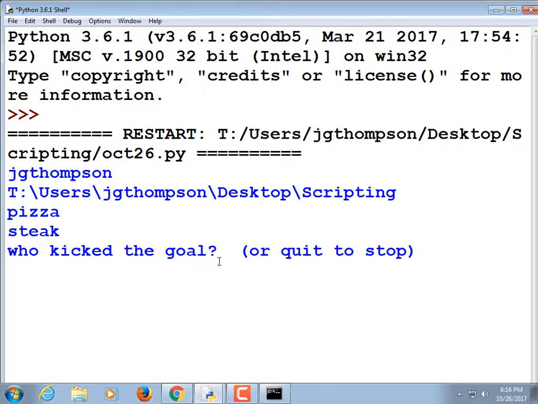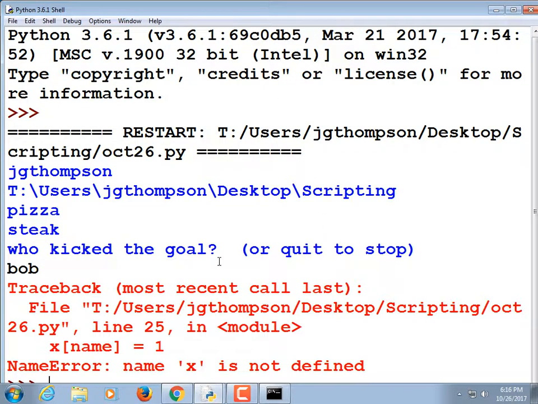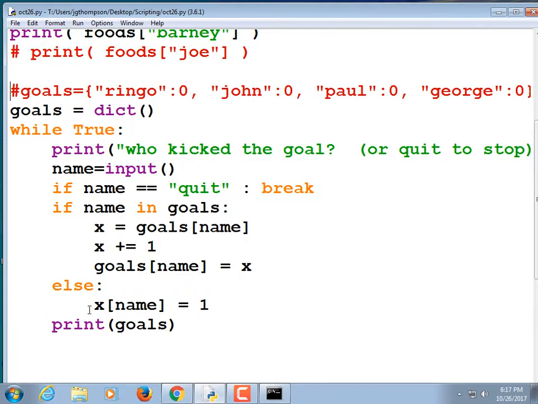So who kicked the goal? Bob did. X is not defined. Okay, that was a mistake. Why did I type x? What should be there? Goals. Should be the name of the dictionary. Right, goals. So make sure your else clause is now fixed like that.